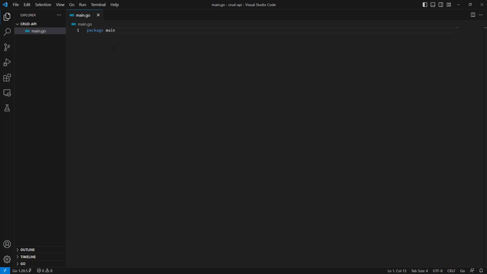So package main, we are going to import the first package, which is log, to log our processes. Then create func main. This is the start of our project. Every Golang project has the main function. So let's make it easy.